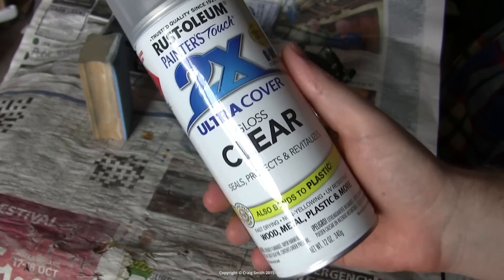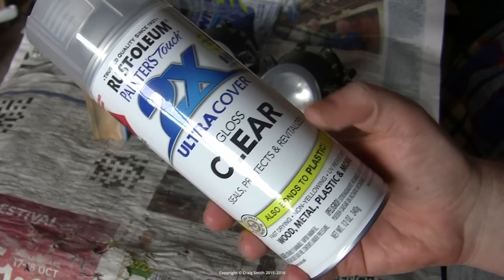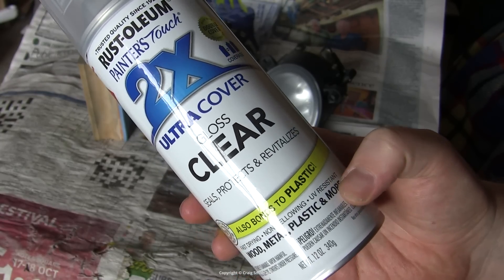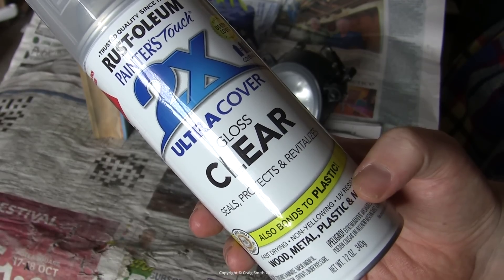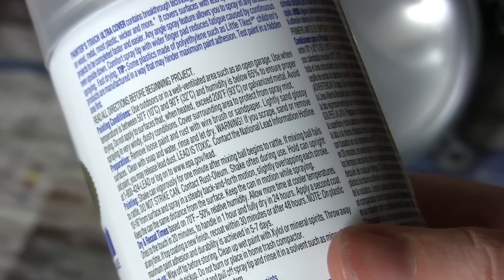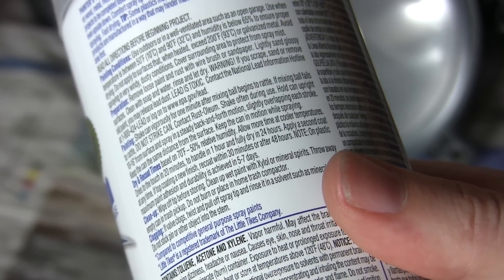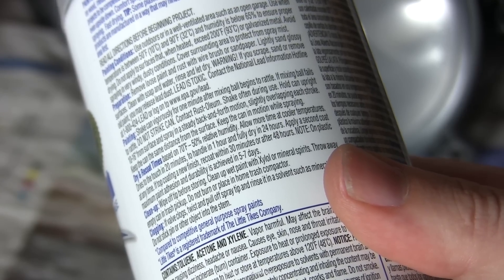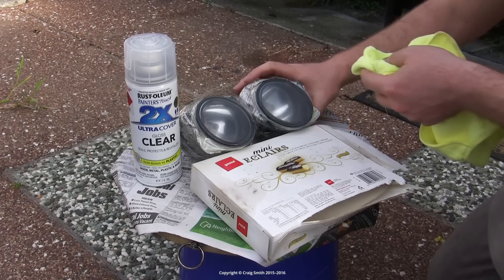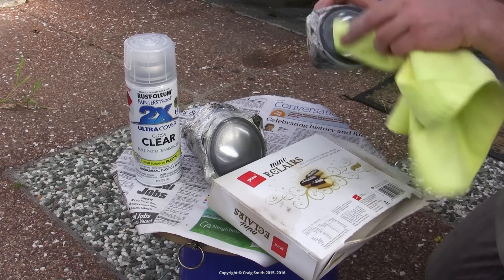So onto the fun part, which is coating and refinishing. You'll need a quality clear coat acrylic. The easy DIY option is an off-the-shelf spray can — this is a Rust-Oleum 2x Ultra Cover Gloss Clear. What's good about it in particular is the specific claim to bond to plastic, because painting plastic is always troublesome. It also claims to be non-yellowing and UV resistant, so it's clearly designed for outdoor use. Preparation is critical for painting success. Always read the instructions carefully, and pay attention to your temperature and humidity, because trying to paint in high humidity is a common cause of problems, especially with clear coats, which are very sensitive to blooming and clouding. Also make sure you follow the instructions regarding the amount of time to leave between coats and the drying times. When ready, give the lens a clean with isopropyl alcohol or something similar to ensure the best bonding surface, and then get to spraying.